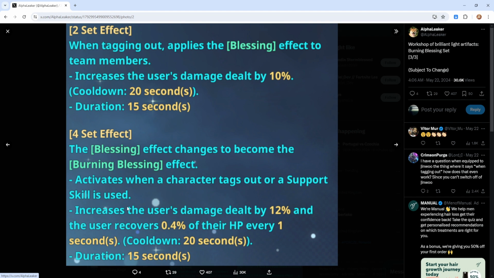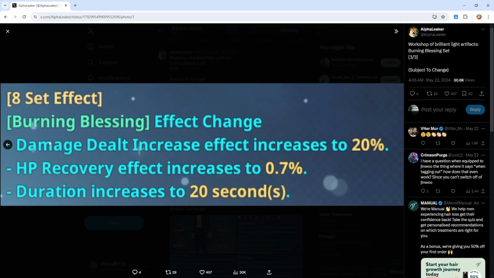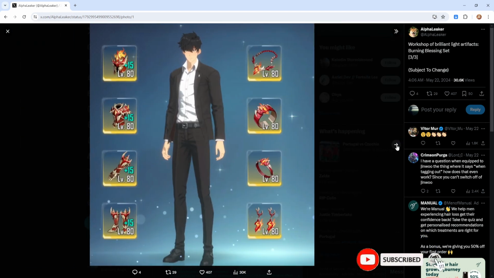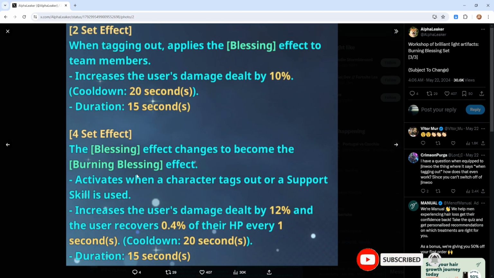So this is for Jinwoo, when a support skill is used. It increases the user's damage dealt by 12%, and the user recovers 0.4% of their HP every 1 second, and this is on for 15 seconds, of course. And then if you run an 8 set, the damage dealt increase effect goes to 20%, the HP recovery effect increases to 0.7%, and it's on for 20 seconds. So basically, if you apply this set onto MEILIN, you apply all of the buffs, and then you switch out to Alicia, of course, in rotation. She's going to be benefiting from coming in, getting the attack increase, as well as recovering HP alongside the amount she's already recovered through MEILIN's skill 1.